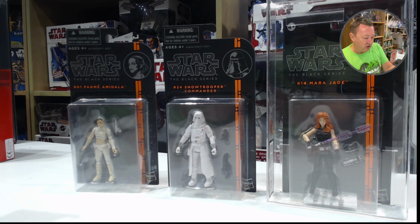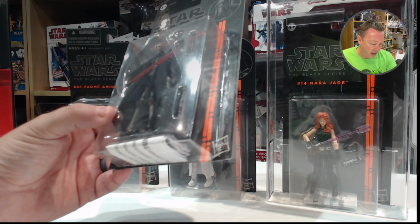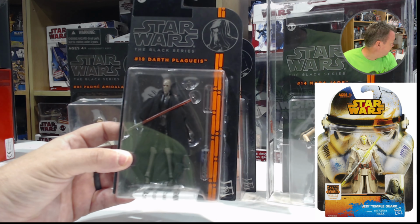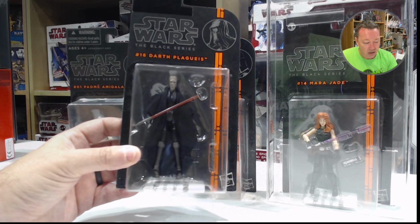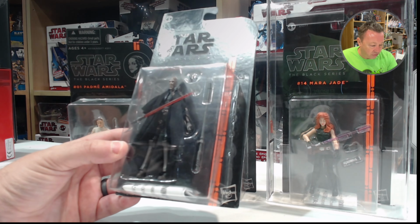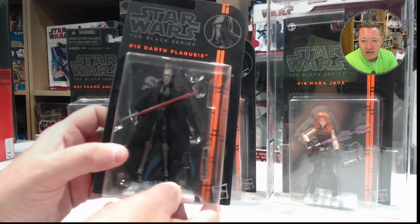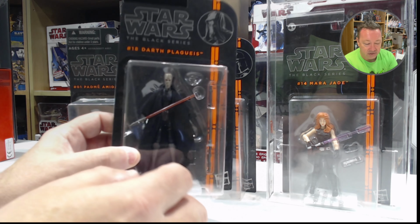But then the real star of the whole line, actually, a bit like the Senate guards are for the Rebels line, is this one, Darth Plagueis. Obviously, he had a little show at the end of The Acolyte, which for me I thought was great, but would have really enhanced the price of this one probably. Even now, this one ranged anywhere between £70 and £100.